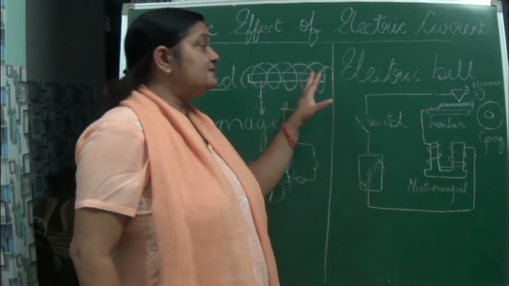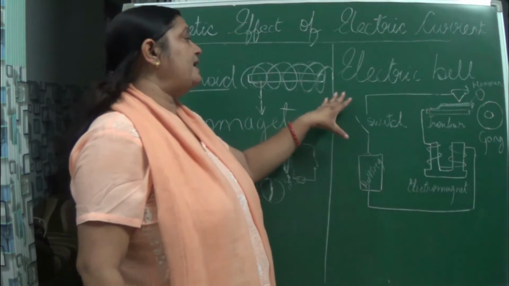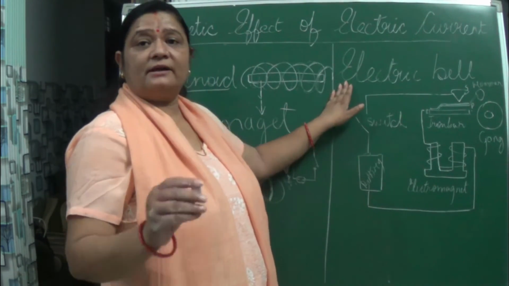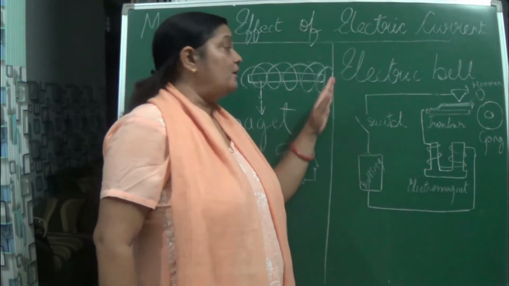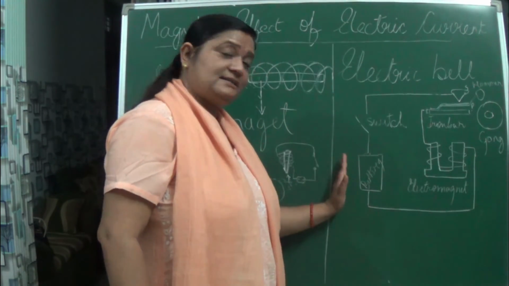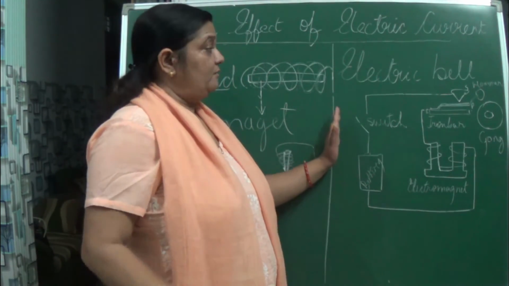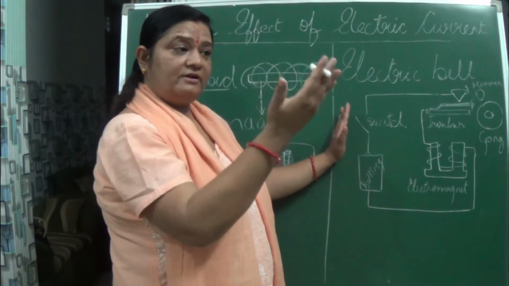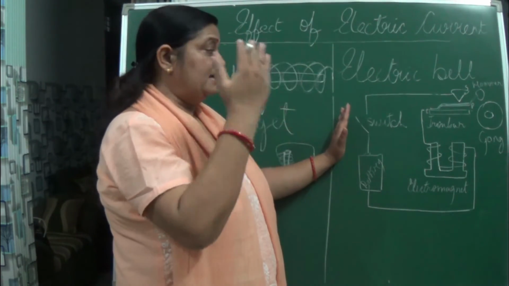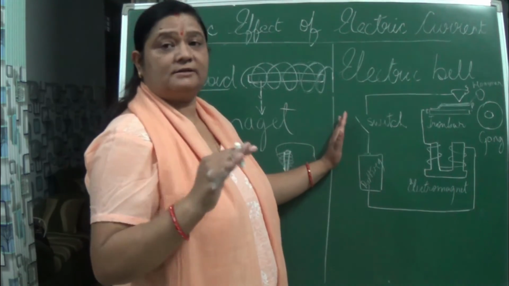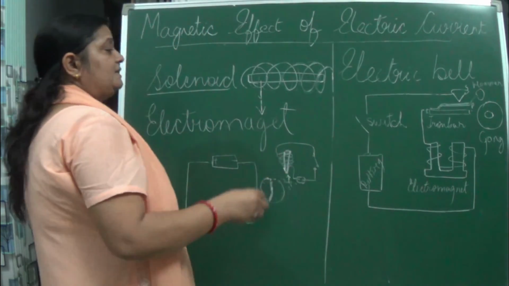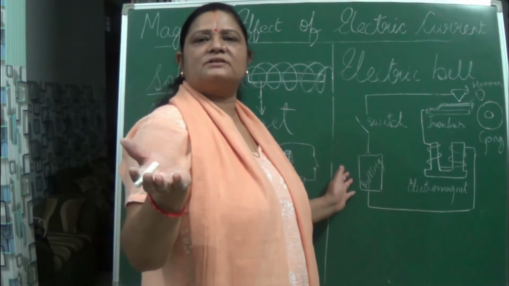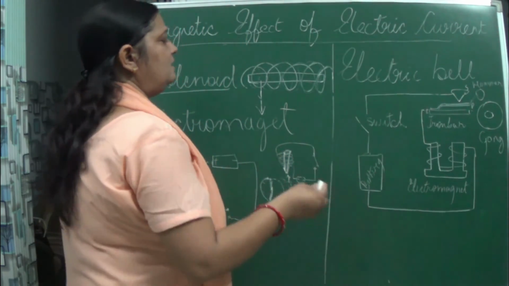Now let us see one of the applications of the magnetic effect of electric current. You all have electric bells at home, isn't it? Now how it works, just understand that. I made the figure of what the electric bell consists of from inside. Above it is covered with a box, but inside, what structure is there in the electric bell? You can see a number of parts, some connected to the switch, and most of them have a battery. So the battery is placed over here.